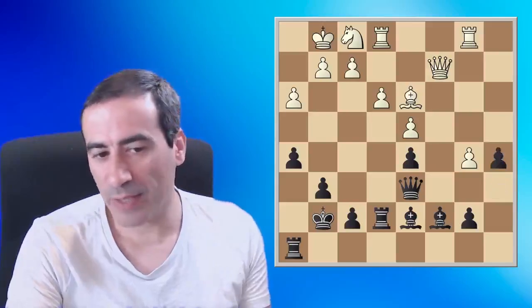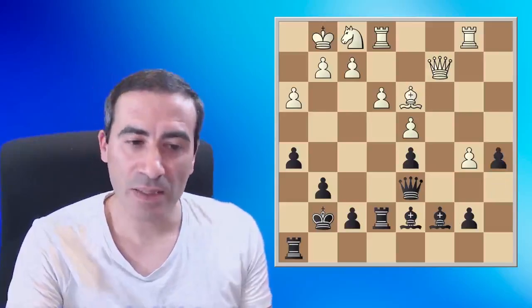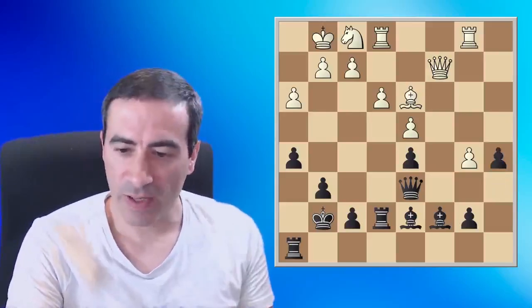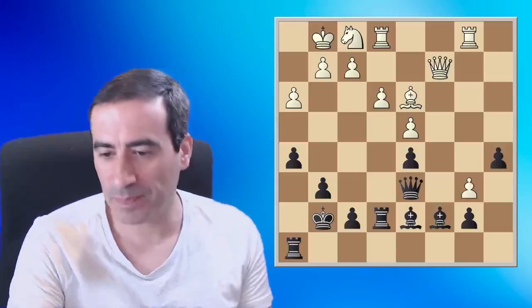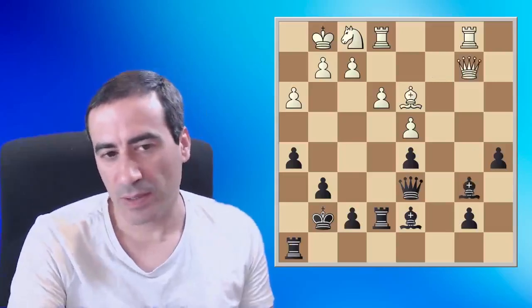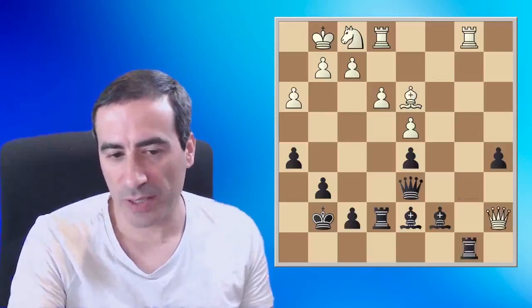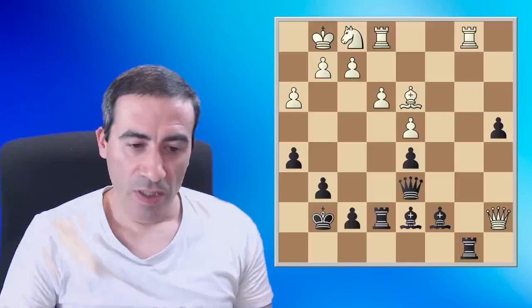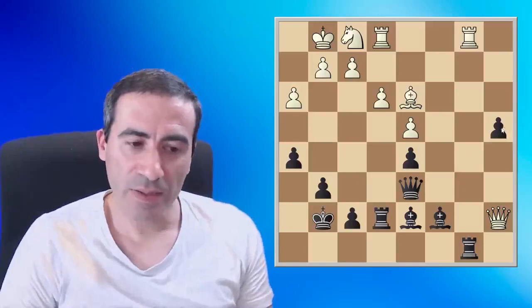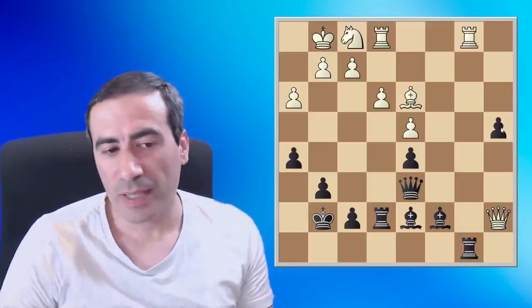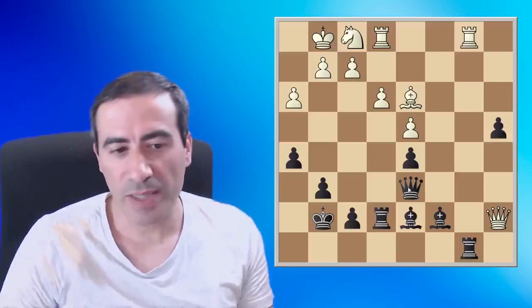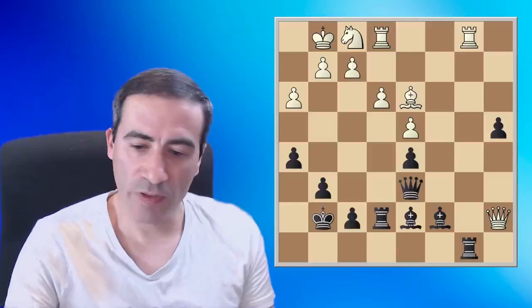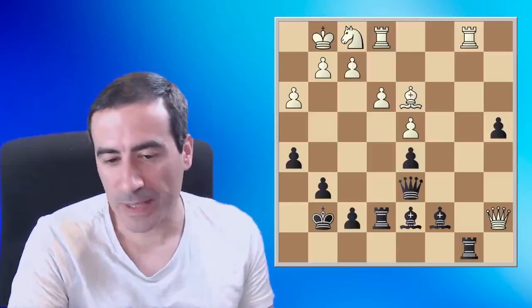Again, black would like to follow with b7, b6 to close the queen side and have the control of all the entry squares on the c file. So it forces b6 for white. And this position is surprisingly completely okay for black, because tactically black holds his a pawn, and I think black has simply the advantage with the bishop pair plus a passed pawn. It would have been the way to play for black.